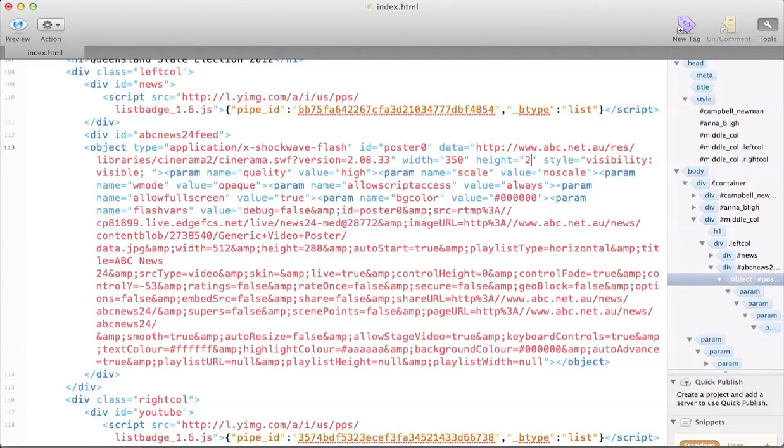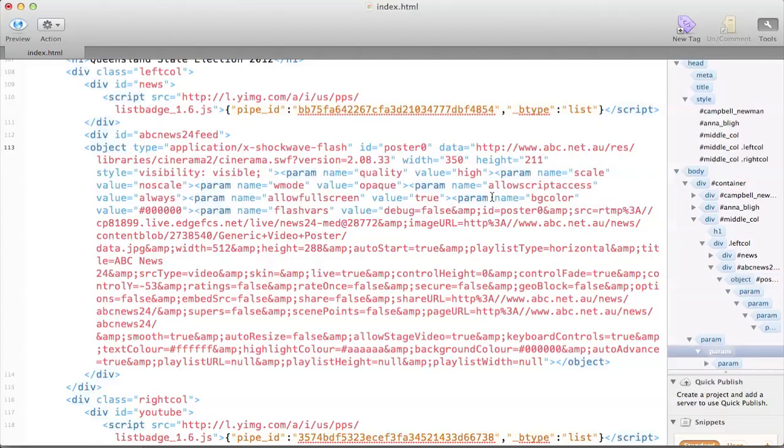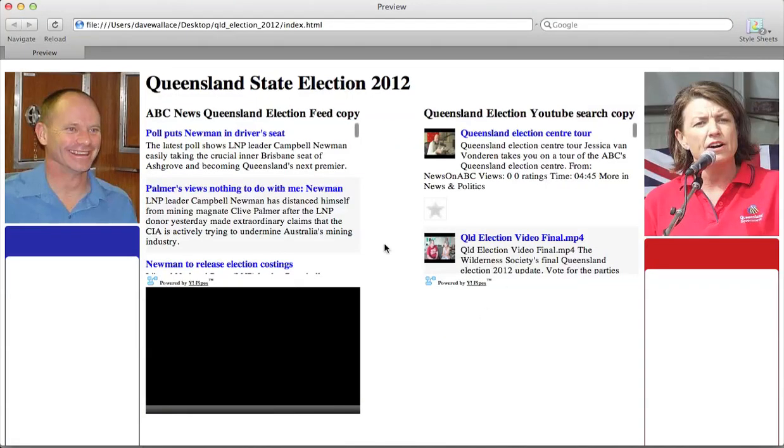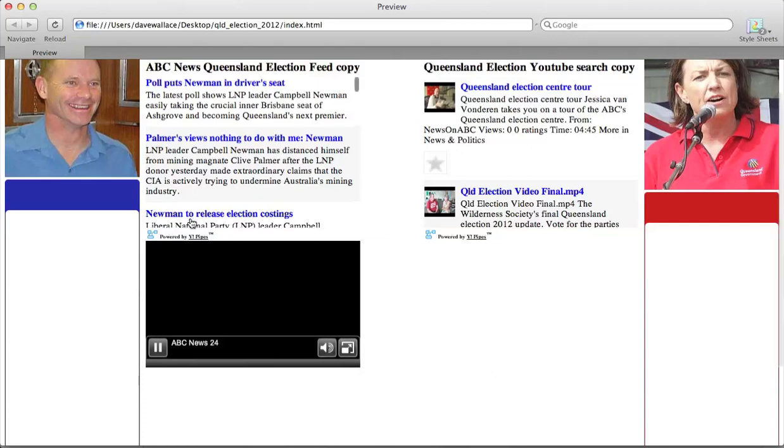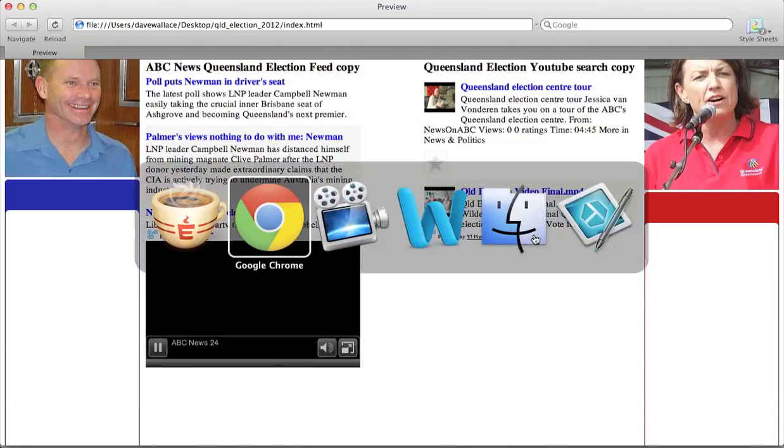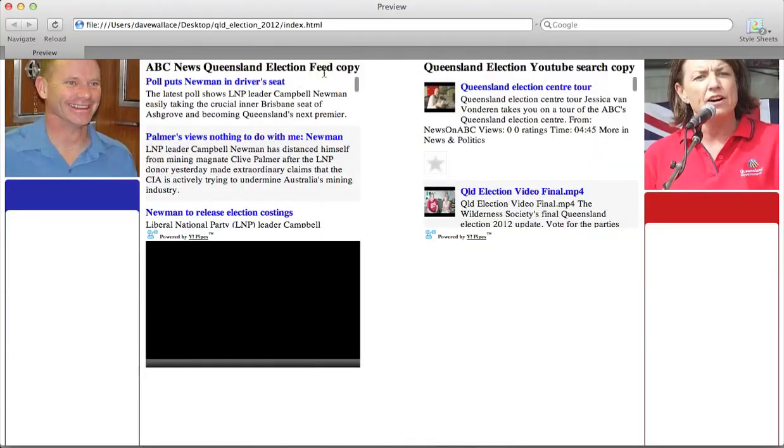So, I already kind of figured out these numbers previously, but it did take a little bit of trial and error. Okay, but knowing that my column div is 350 pixels wide, and if I use a 16:9 ratio, then you can figure out that it's about 211 pixels high. Alright, that fits fairly nicely. I could put some more padding around that if I wanted, but I'll leave that like that for now.